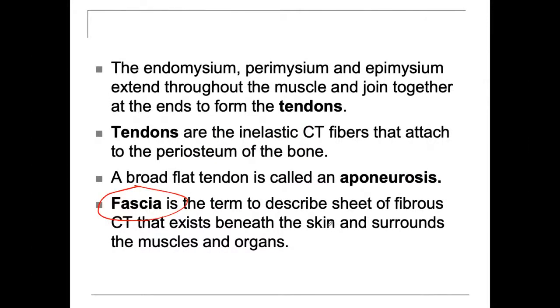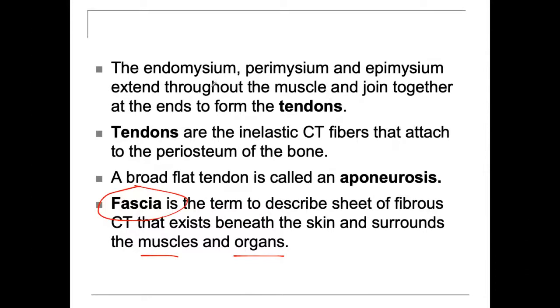It actually surrounds everything. Muscles, it surrounds the organs, it surrounds blood vessels, and I explained the problem with fascia. And that's where you need that myofascial release that's done when muscles are in a shortened state. That means the fascia has adapted to it and it won't allow the muscle to elongate.